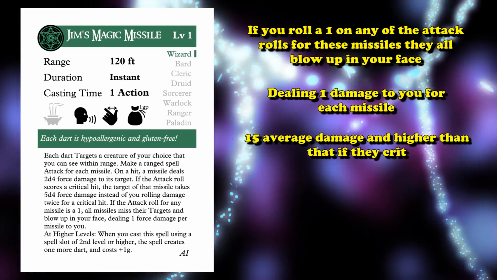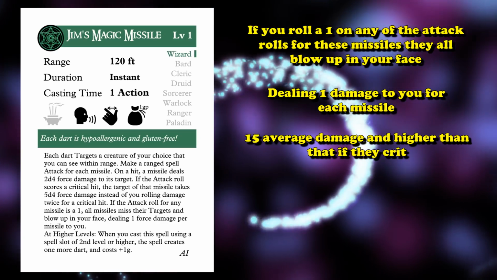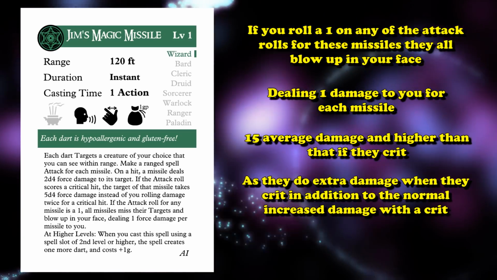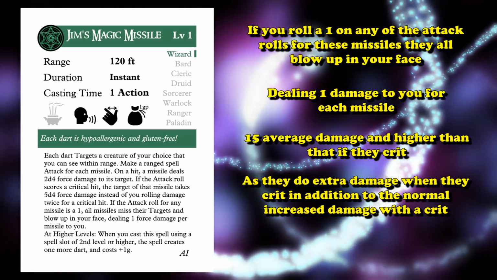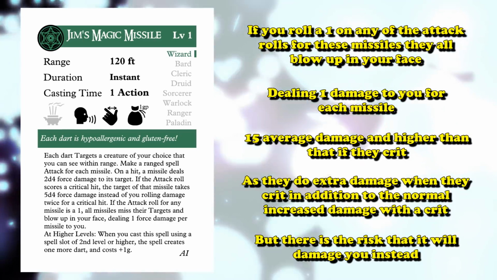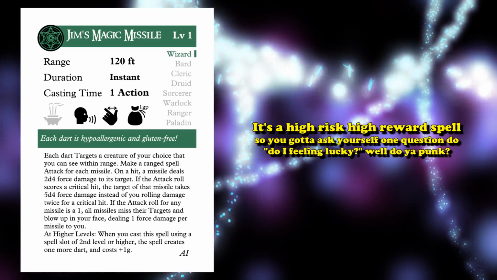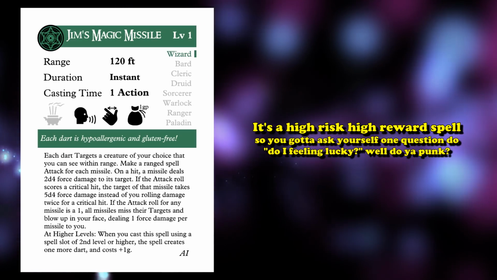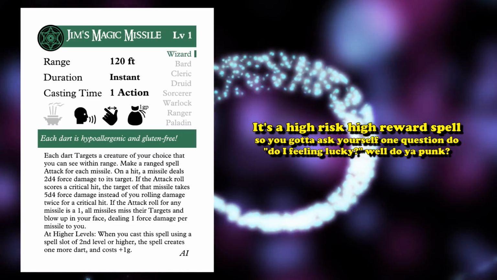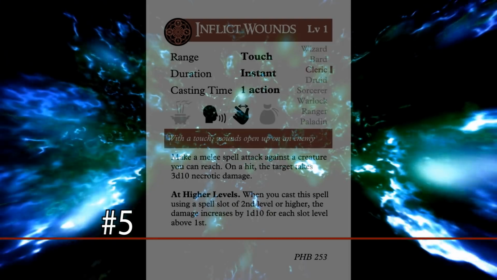So it technically has the potential to deal 15 damage on average, even more if any of them crit, as it deals an additional 1d4 damage on top of the double damage on those crits. But there is the risk that it will just do nothing and damage you instead. So overall, high risk, high reward, extra damage on crits, self-damage on critical failures, and the requirement of paying a gold for every cast. And at number 5, we have Inflict Wounds.